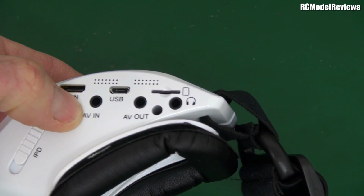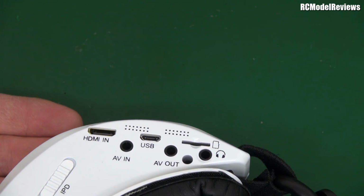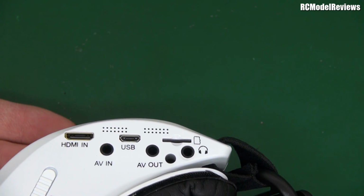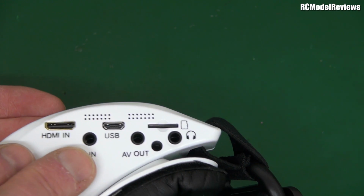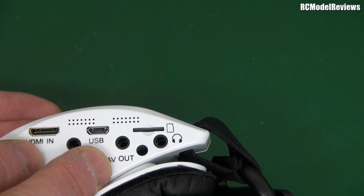And you've got an AV input. So if you're using a separate base station, you might have, for example, 1.2 gigahertz, might be doing a bit of FPV on frequencies that aren't supported by the inbuilt receivers. There's your AV in, AV out, so you can feed that off to a monitor or even a separate DVR if you want double insurance.